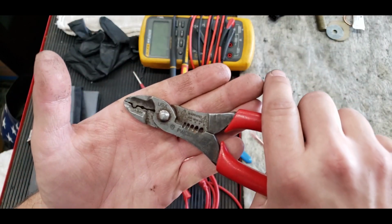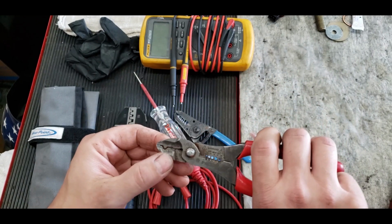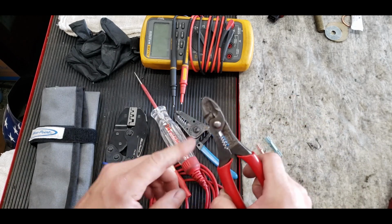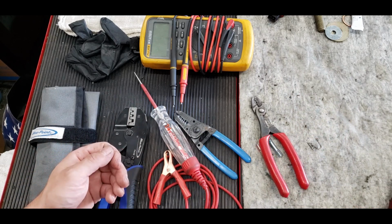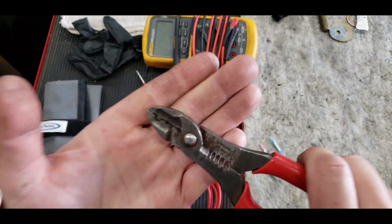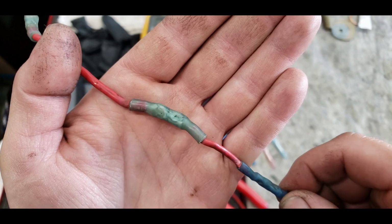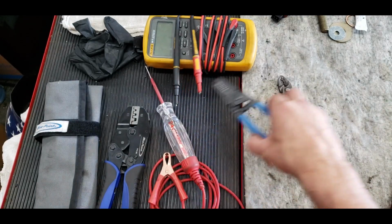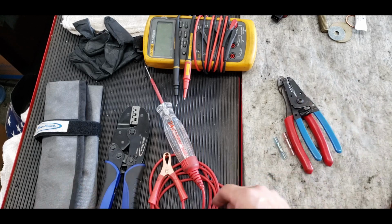These guys, the Paladin 57 crimpers, are very, very good, especially for your insulated butt connectors. You want to use the insulated crimper for those, not the non-insulated one that's going to puncture them and cause chaos. So get yourself good crimpers with the insulated and non-insulated. You can see the difference there. That way you don't wind up puncturing your butt connector and allowing moisture to get in there and turning a nice green color like this one. Heat shrink connectors are pretty standard, but yeah, if you puncture those wrong, fun down the road.